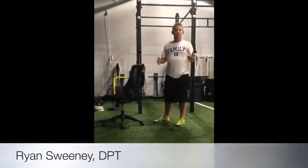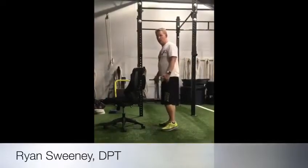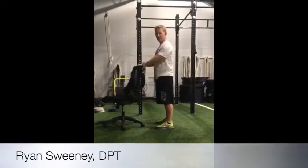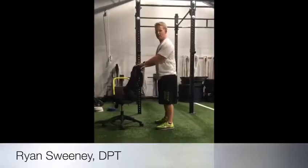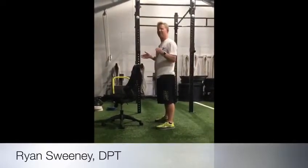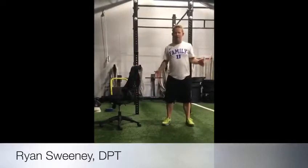Secondly, we're looking at the squat, and a lot of the same things apply, where we want to keep our torso lined up with our shins. We want to keep our knees behind our toes. We can use something like the back side of a chair to hold on to give us a little support. What we want to do is feet shoulder width apart, toes slightly out, not too far. But again, shoulder width apart, toes slightly out.